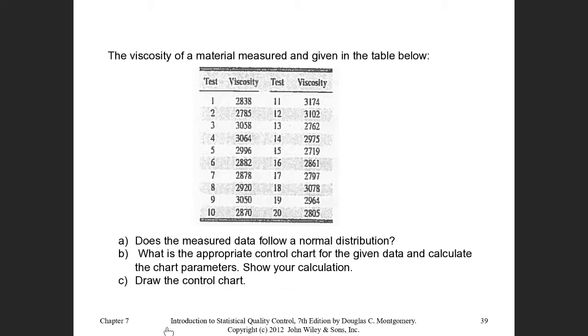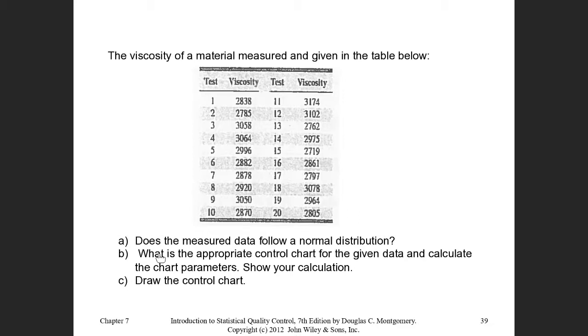To do that, you can recall the chapter that we had in chapter 2, I believe, when we had the normality test, which we will do also today. Check the plot, whether the data is normal or not, and check if the p-value is greater than 0.05 or not.